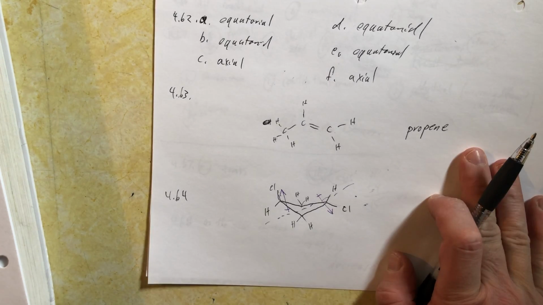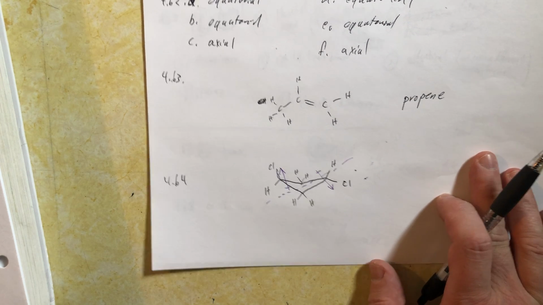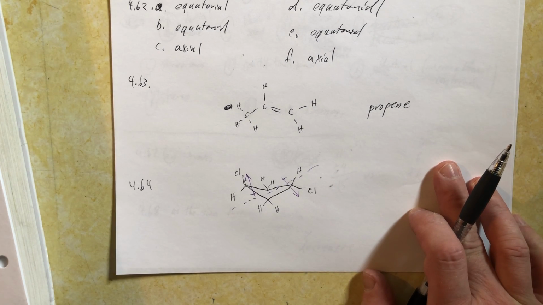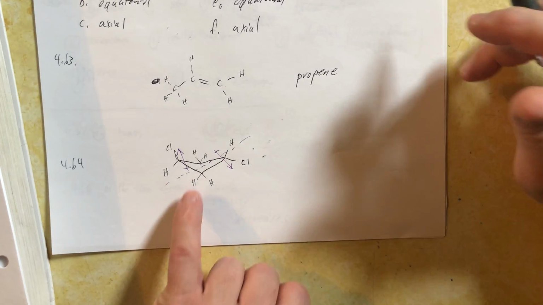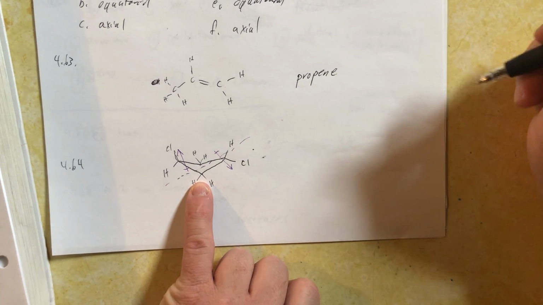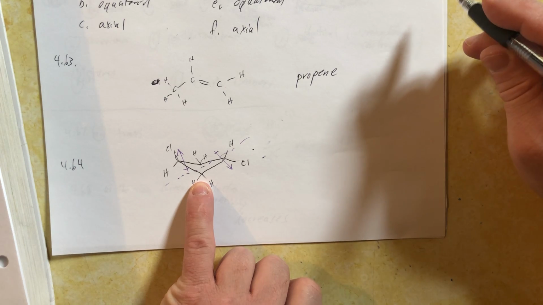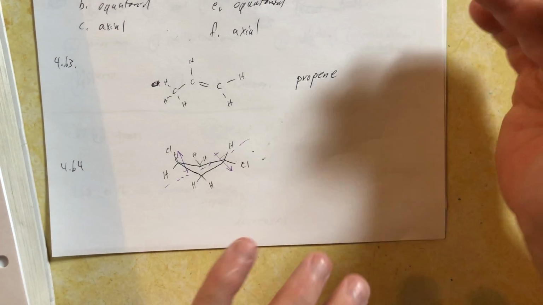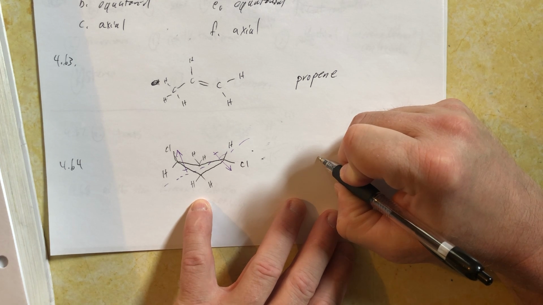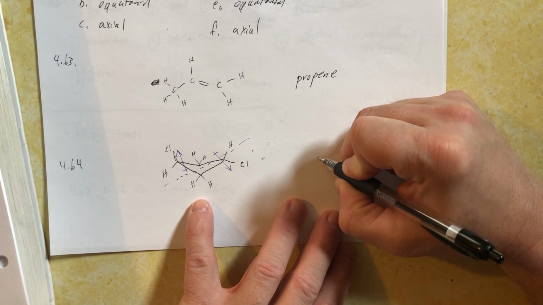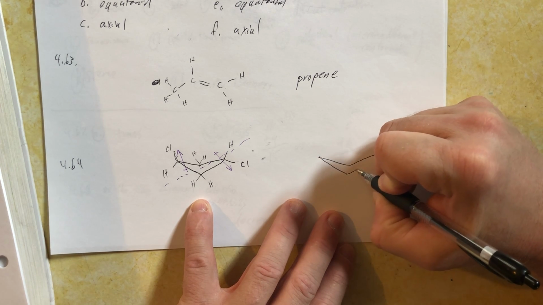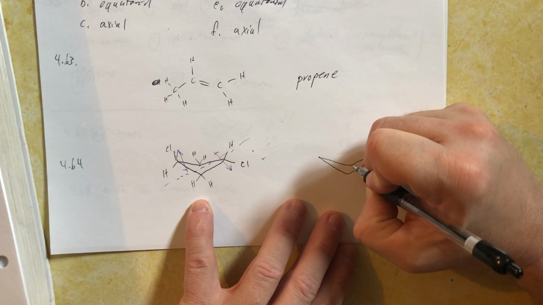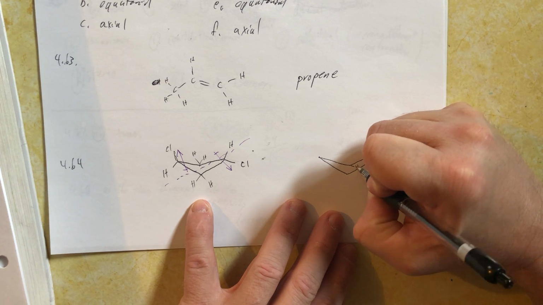Okay, and while I'm on this page, I'll do the last one. I'm not sure I can explain this well, but let me draw it again. This butane, we've tried to do this before. It's not going to be flat. It's going to have strain on it. So it's a cyclobutane. It's going to be more like this. Okay, so if I draw the hydrogens in there, maybe this one they'll be down or something.